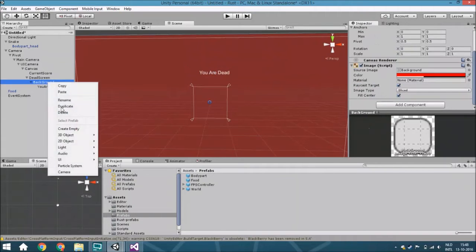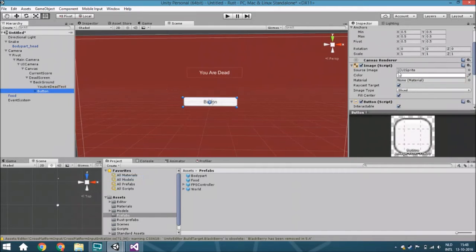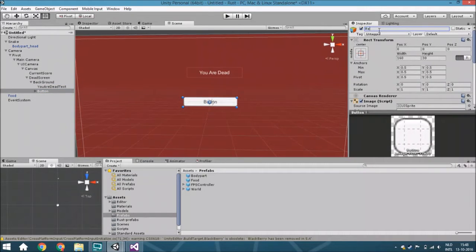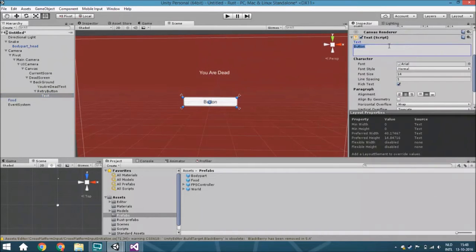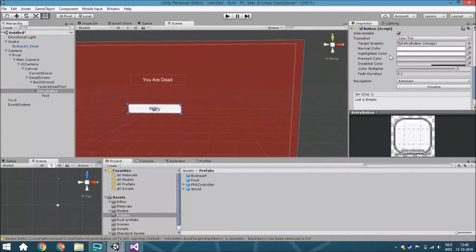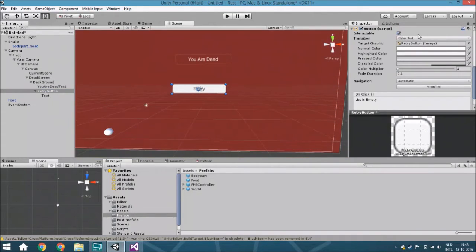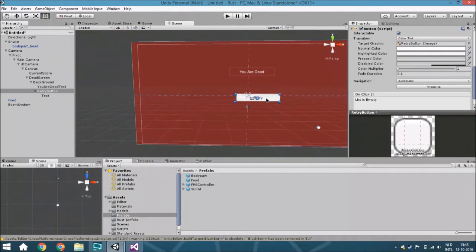Then you're also going to add a button, and that is right here, and you're going to call it the retry button. Then you are going to make sure that people understand that this is retry, so you go towards this text, and you just put here retry. So here you just keep it black, but you can also make it white, or we're going to keep it white, but black is probably better, but just play around with it.